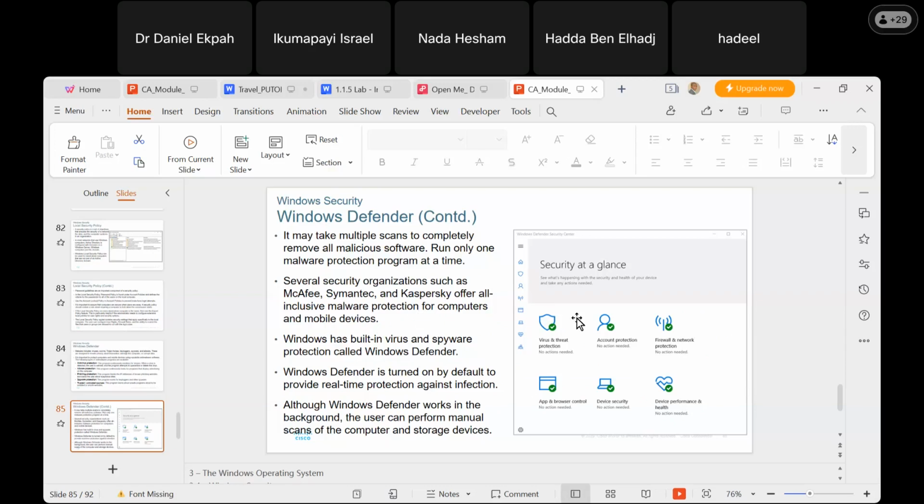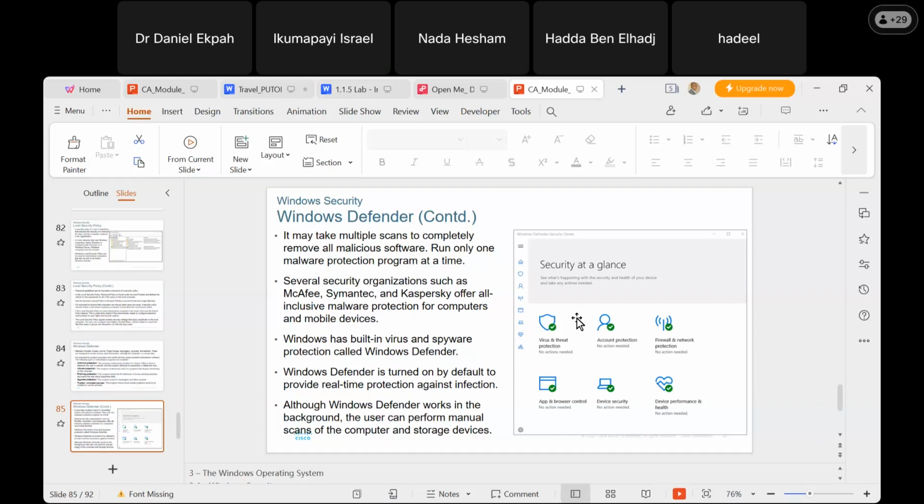I don't know about Windows 7, but Windows 8, 8.1, 10, and 11 seem to have this. The legacy Windows operating systems don't have it. Windows Defender is turned on by default to provide real-time protection against infection or attack. Although Windows Defender works in the background, the user can perform a manual scan of the computer and storage devices.